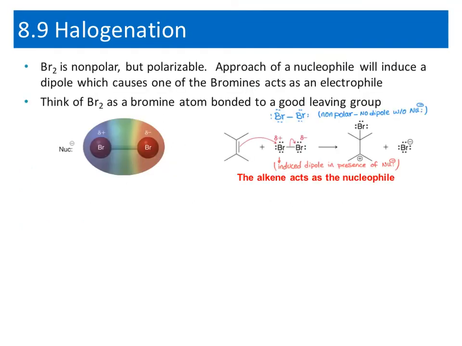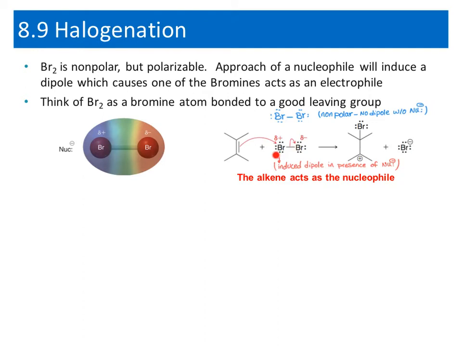Before I talk about the reasoning for anti-addition in halogenation, I would like to discuss the mechanism here. So the double bond is a source of electrons here. Therefore, the double bond will act as a nucleophile, and bromine is actually our electrophile. So we know that bromine is electronegative, and also if I draw the Lewis structure for the bromine molecule, it is completely nonpolar. So how is it possible that the bromine molecule acts as an electrophile?